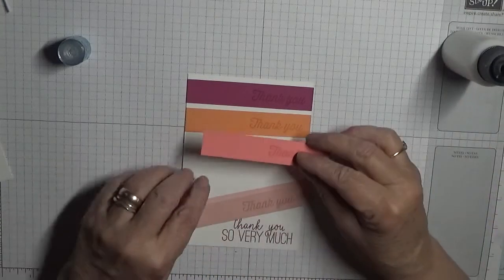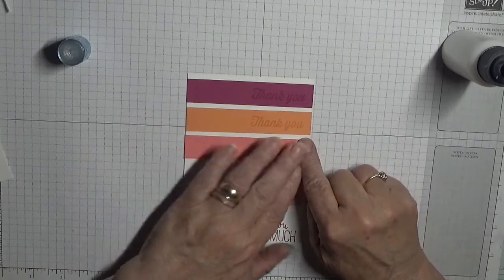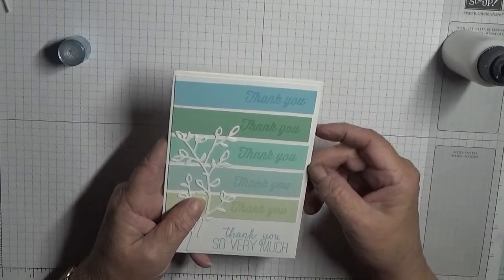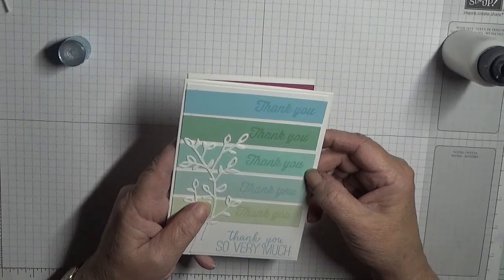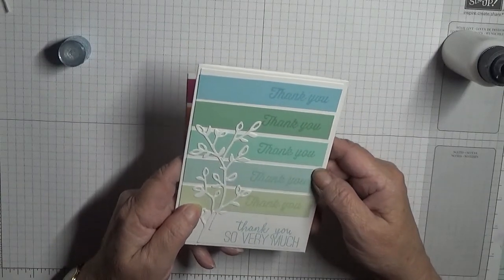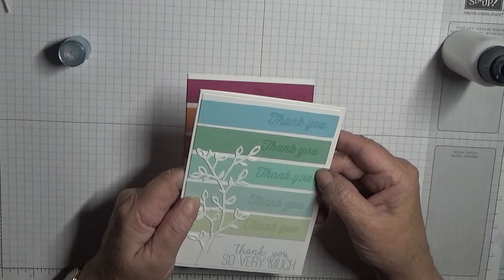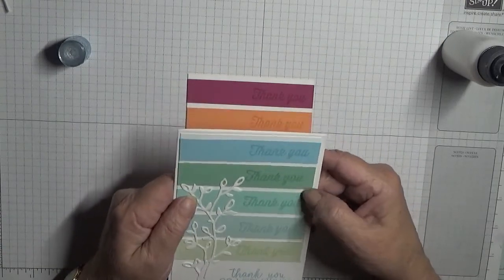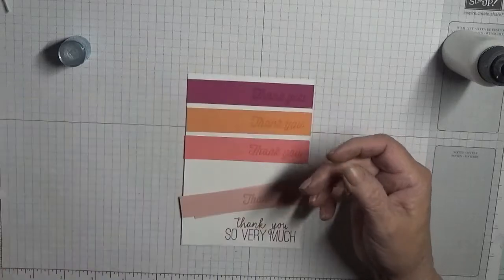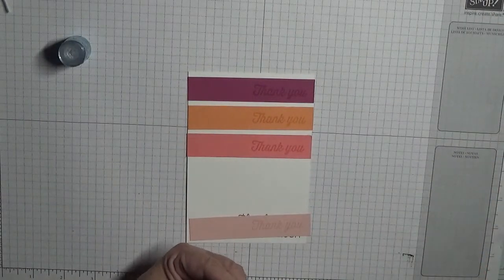On the other one, I used Balmy Blue, Mint Macaron, Balmy Blue Mint Macaron. God, I can't remember. That's soft sea foam. Pool party. I remember these, which one's which. I think that's mint macaron, and that is, oh, I don't know, I can't remember. Well, that's annoying me now.